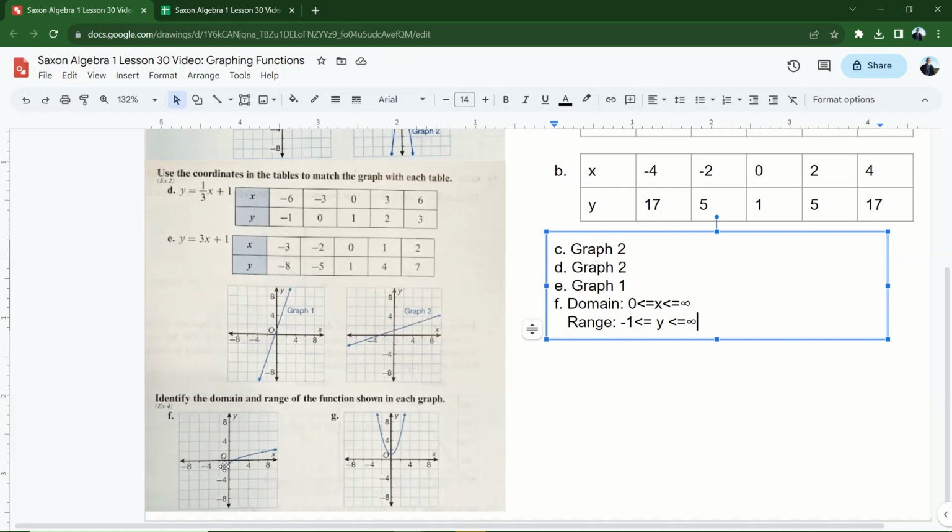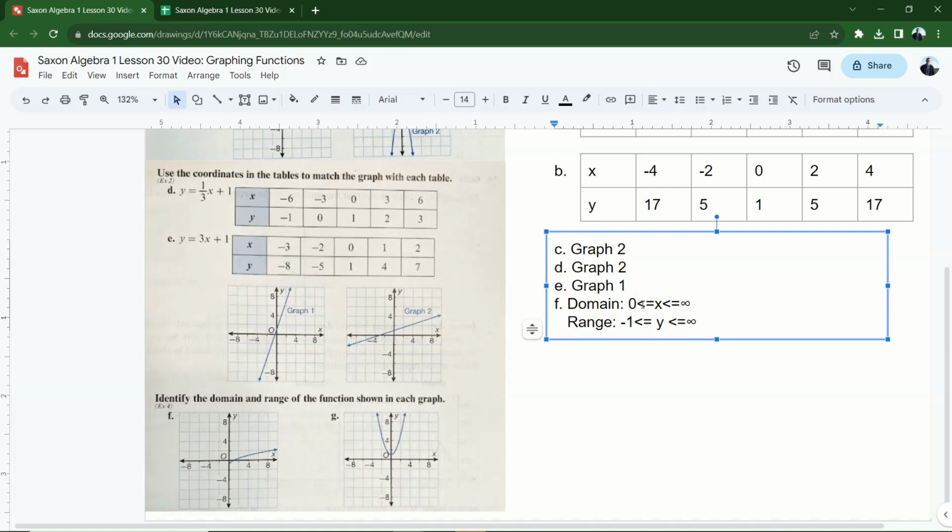Okay, now this is a little confusing. This is going to take some practice, but please bear with me on this. All you're doing is looking for what values the graph can take on. This one obviously can't take on any x values less than 0, no negative values. So I'm saying that 0 is the lowest possible x value. X is going to be somewhere between 0 and infinity. That's all that this notation says.